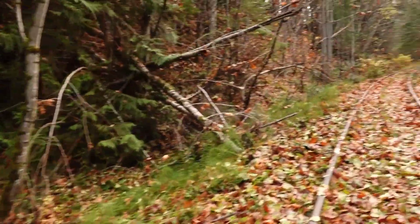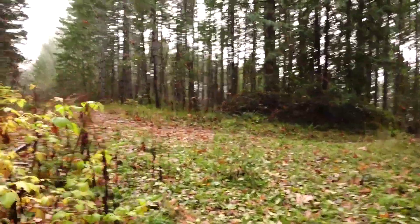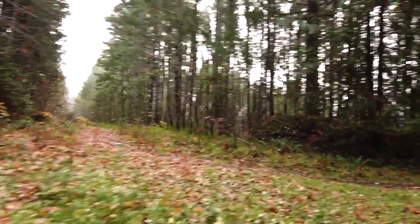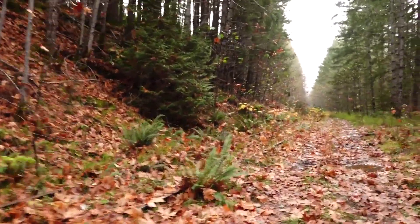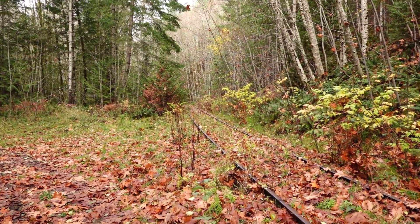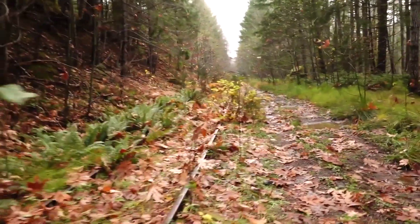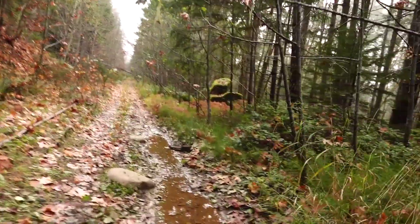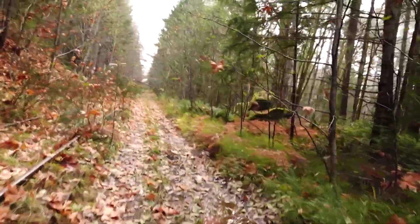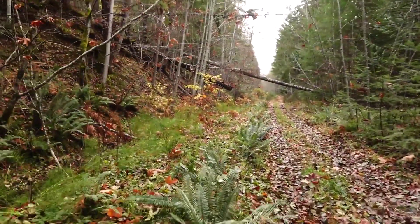Very pretty area. Here's a spot where a recreational trail comes up from the Log Train Trail. Such a pretty area here, about mile 30.7 or so. Looking back where I came from on the railway — the railway is clear beyond this junction, but the railway is very overgrown here. I know why: it's because people can just go on the wreck road beside it. Lots of mud holes. Here's a spot where the grass and ferns really obscure the railway.